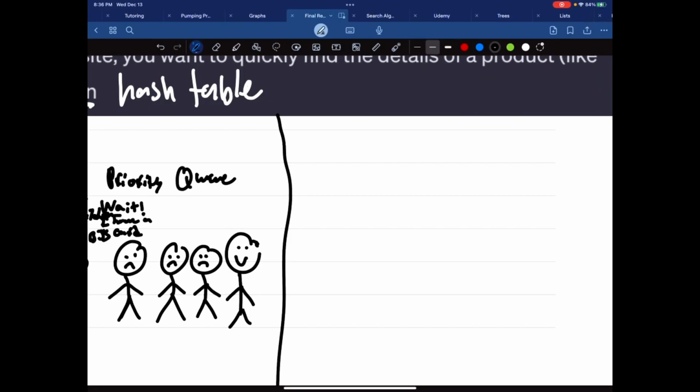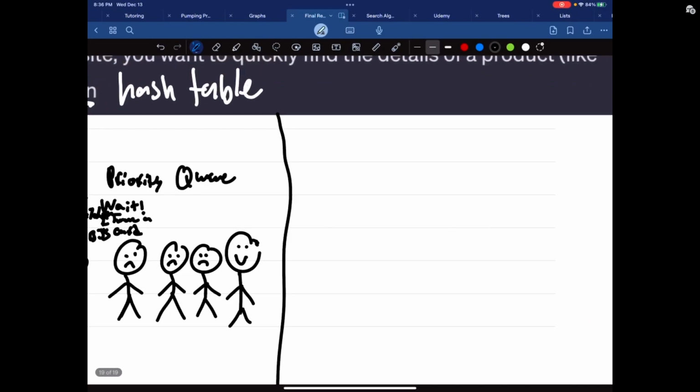I can't even think of one, because with linked list and array list, there's better options. Like for a linked list, just use a doubly linked list. But let me think for a linked list. Okay, let's try this. This is pretty inefficient, but let's try this.